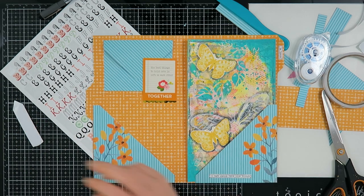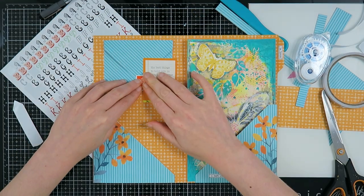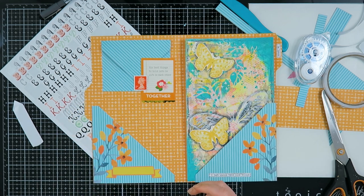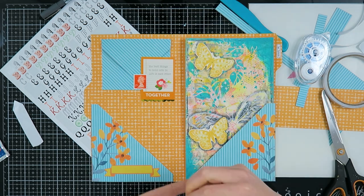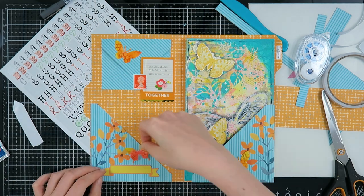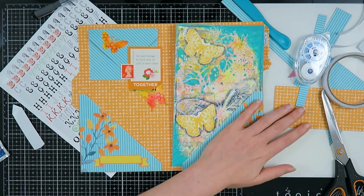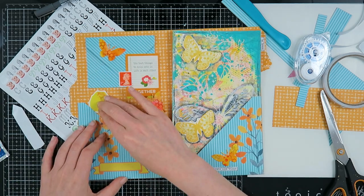Back to the inside — my die cut has dried so I can take off the flap. I found a postage stamp in the color scheme that matched, so I added that because it's snail mail and I love to add postage stamps. Now I'm sticking down this banner and I found some stickers — I remember those came from Stephanie. I don't know who sent me these mixed media butterflies, but they were perfect since I also made a butterfly art piece, so I thought they'd fit the mail.